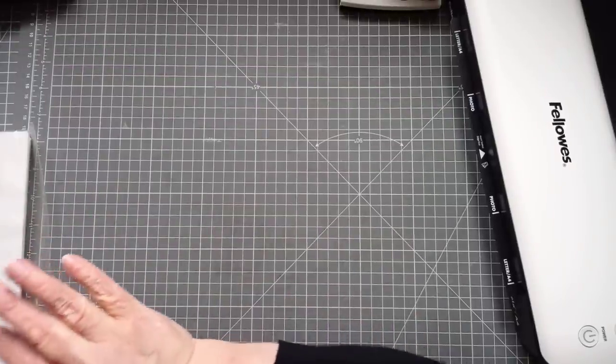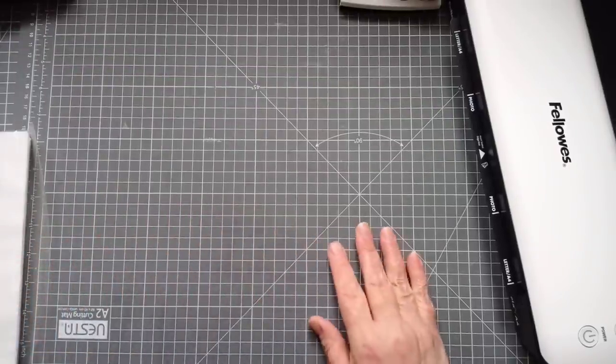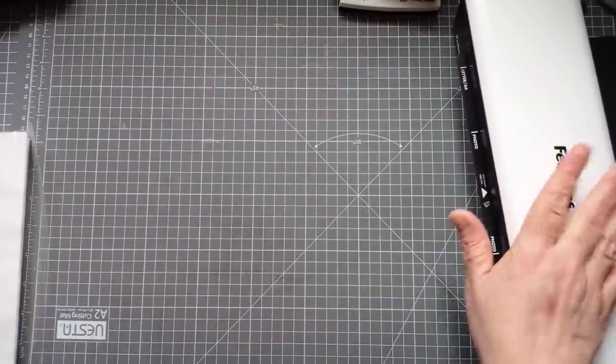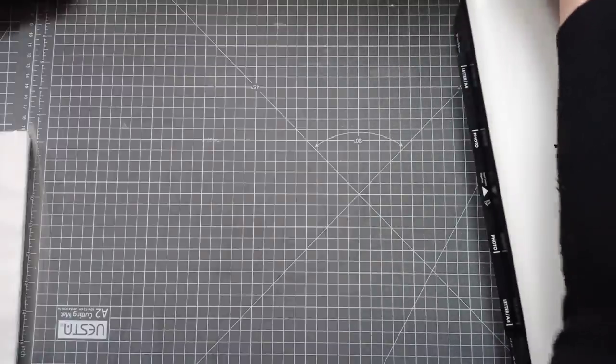If I'd have been really organised, I'd have stamped one earlier, wouldn't I? I'd have been like, oh, Blue Peter, and here's one I stamped earlier. So I'm just going to put my laminator on now because I'm going to use it in a minute.